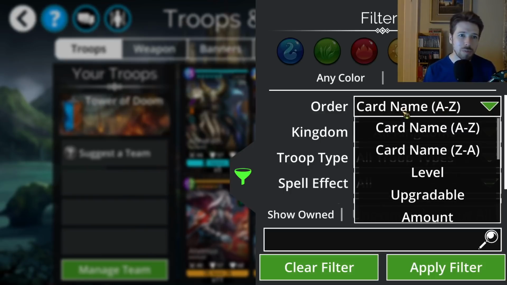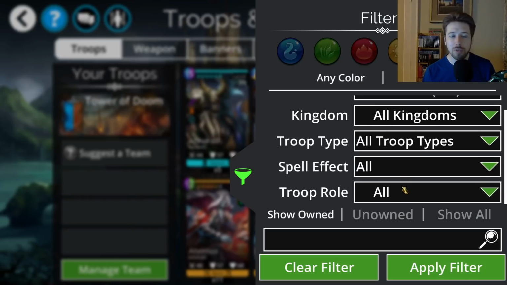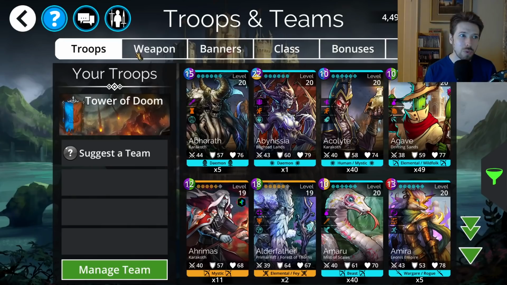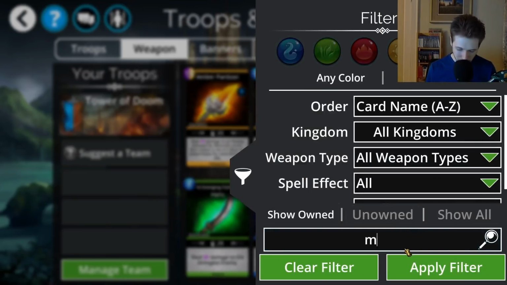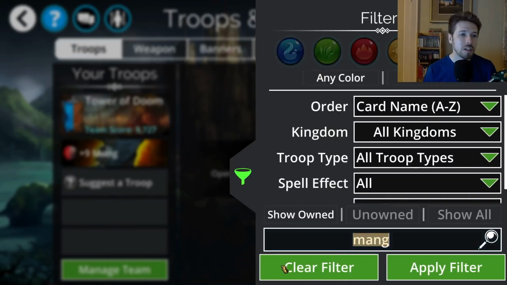So I'm going to show you a team that I think works fairly well for higher levels, just to give you an idea of what you can do. Obviously there are more team combinations out there, and you can figure out some things on your own and switch it up. But this team has worked for me in the past at high levels with the purple day. We're restricted to purple, but that doesn't restrict weapons, so there are no color restrictions on weapons. We're going to throw in Mang, and purple is obviously a restriction for troops.